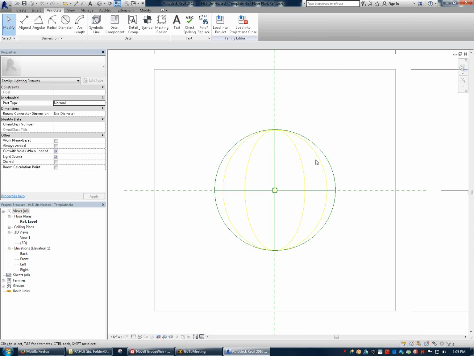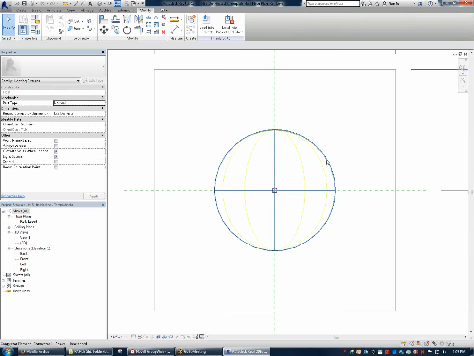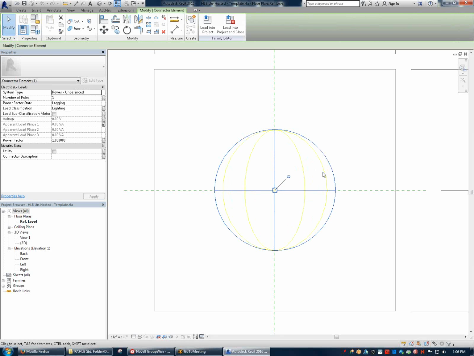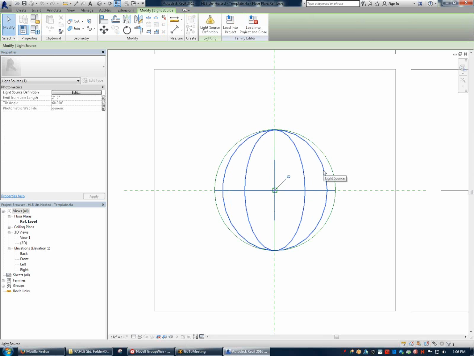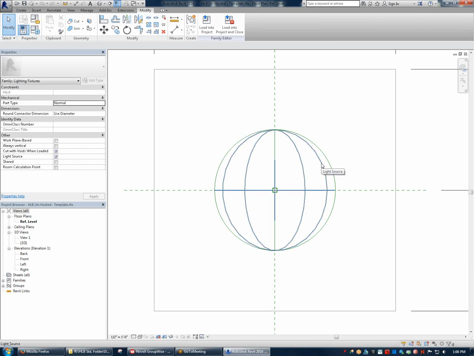A couple other things in here. You have the connector element, which, if you're not familiar with it, is what the electrical engineer would use to circuit our fixture when they're trying to create their panel schedules. And then we have this photometric web, which ideally down the line we're going to look at alongside things like the toolbox, different photometric analysis tools that might be able to work with Revit. So we're laying this groundwork to use that now. You most likely won't have to touch these when you're building the family, but this is just to give everyone a familiarity of what they are.